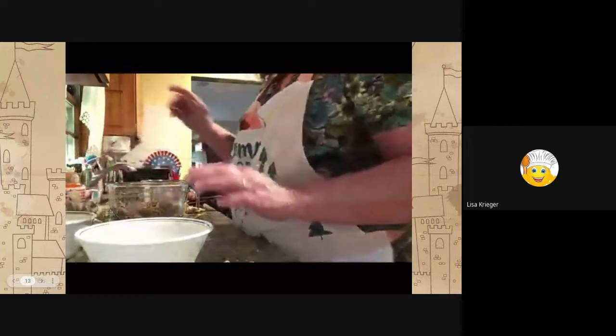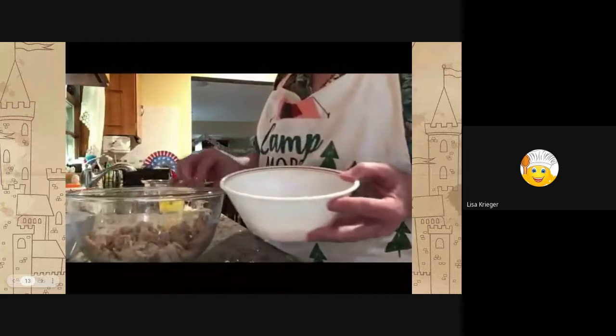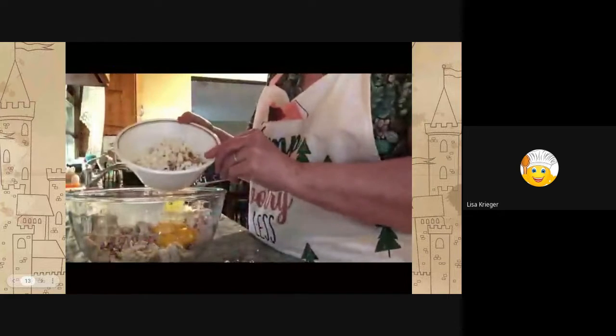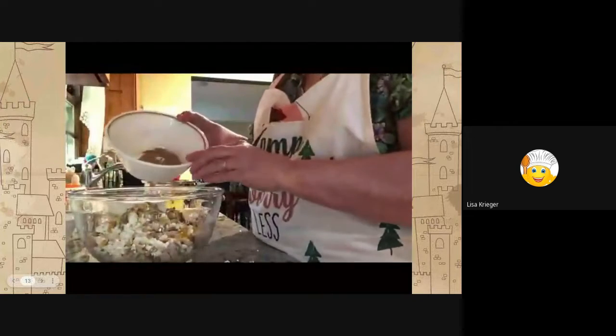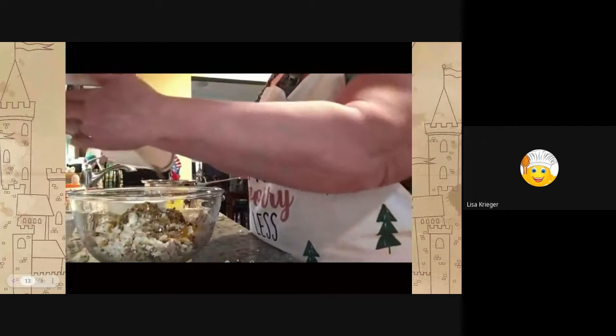And to save some time, I've pre-measured. So here are my eggs. I'm going to put those in with the chicken that you saw me dicing earlier. I've got my nuts and my cheese here. I have my portafort or powder fort, depends on who you talk to and how it's set.